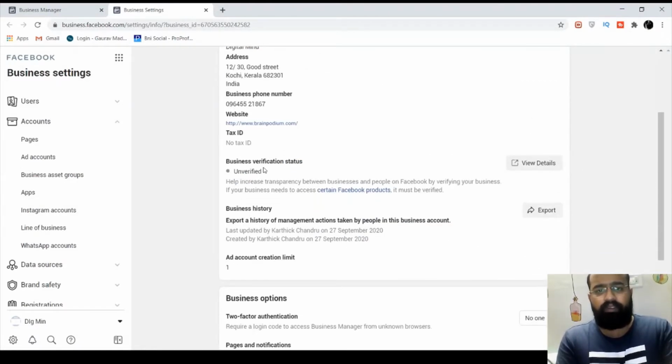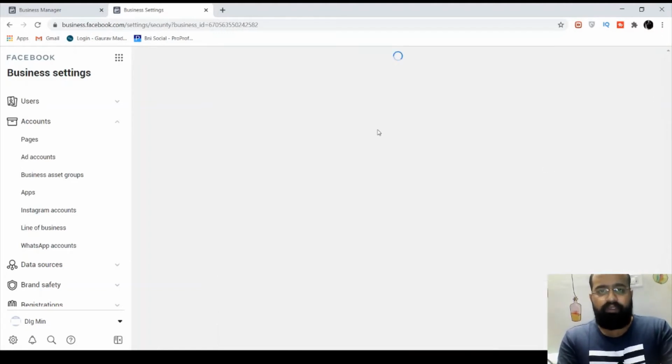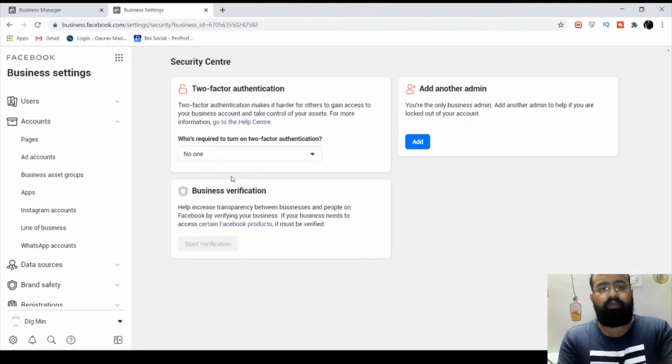And business verification status, you need to verify this because it's helpful. You need to verify with two-factor authentication, right? And also your business should be verified, so that helps Facebook to better understand your pages and your business, right?